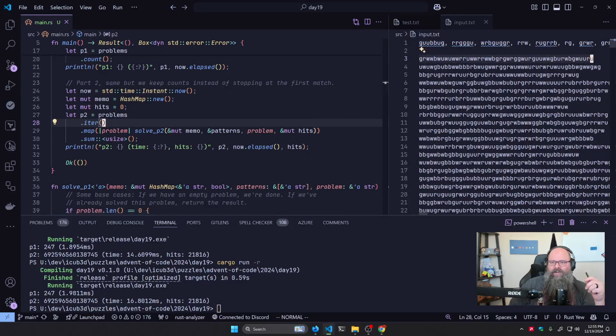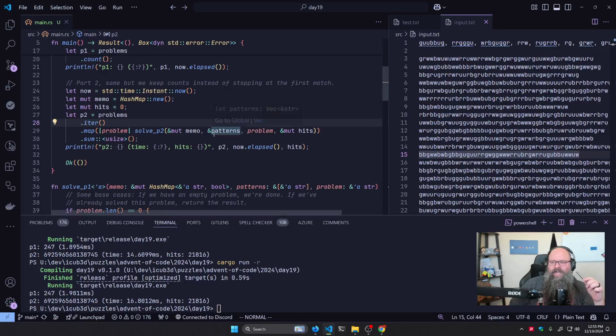So if there are patterns in this first one that apply down here in some other ones, you can reuse those patterns, right? Notice this one ends in WUW and this one ends in WUW. That's going to be very helpful, because it means that these ones can leverage each other's knowledge, if that makes sense.